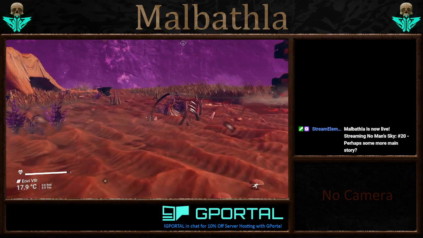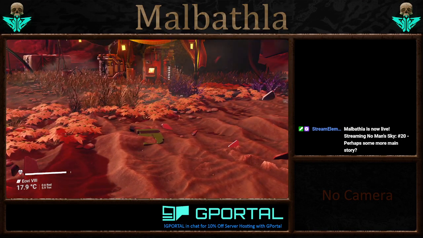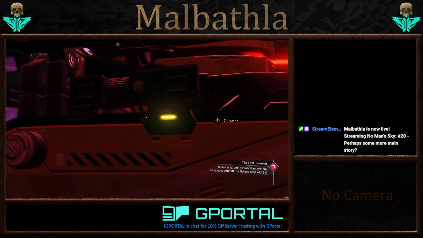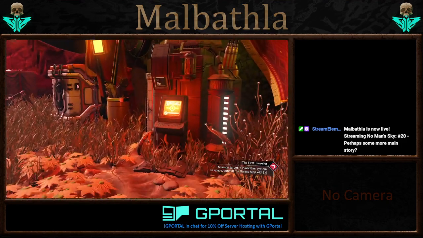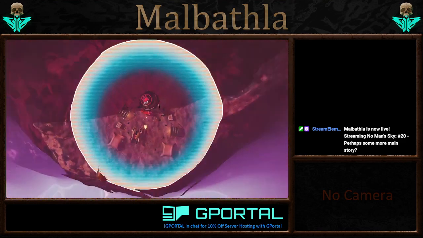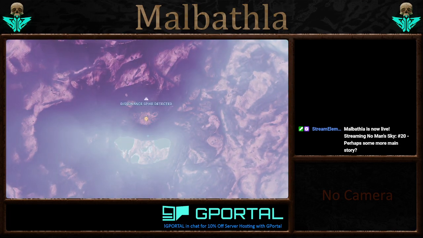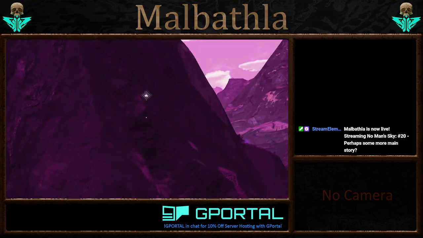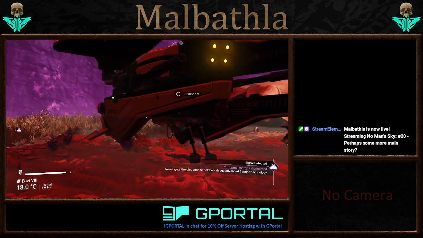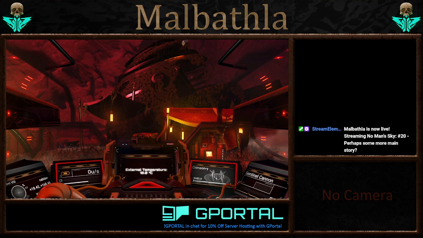Okay, well, so I can't drop a save beacon because I can't get the resources for it. So the next best bet is to do that, just so I can find this place again if I need to. Now. Show me a dissonance spike, please. Okay, so, oh, not far over there. Corrupted energy spike located. Okay, interesting.